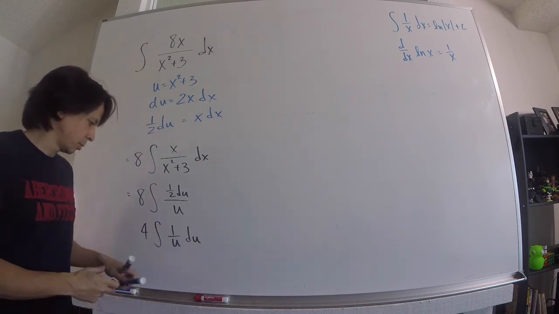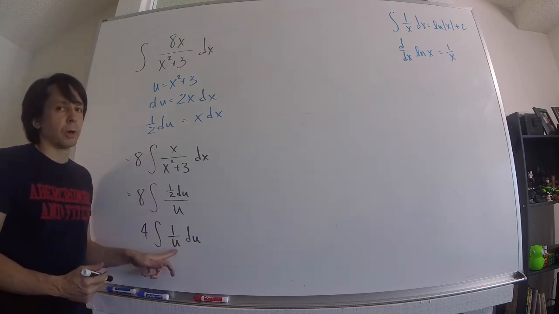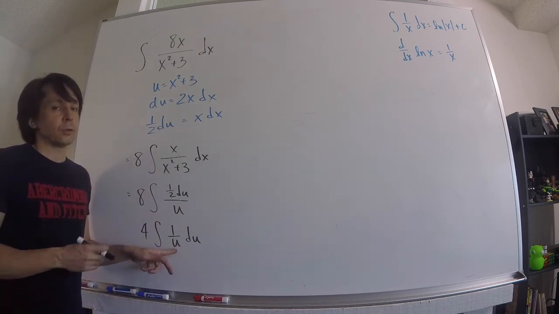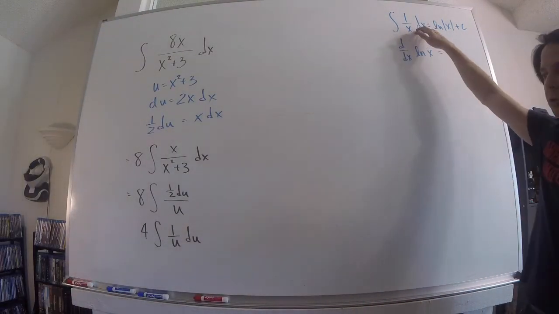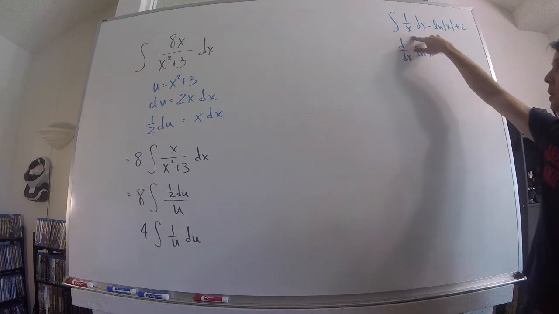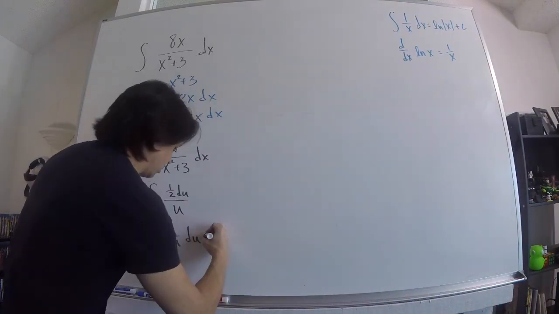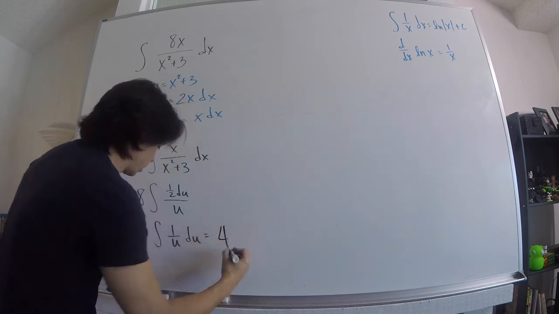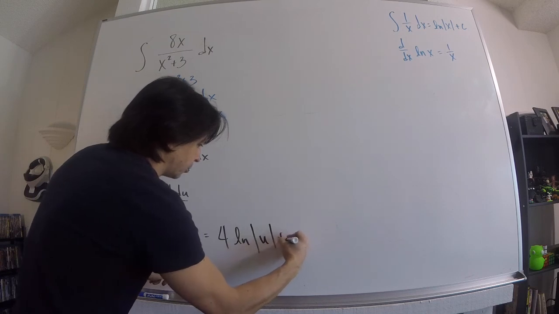All right, what am I doing here? Antiderivative of, okay, so it's u to the negative 1. That is the 1 power that you cannot apply the power rule to. That is that one. So this is going to come up where 1 over u is going to be ln of u. And I'll put in absolute values. So it's going to be 4 comes out to the front, ln of u plus c.